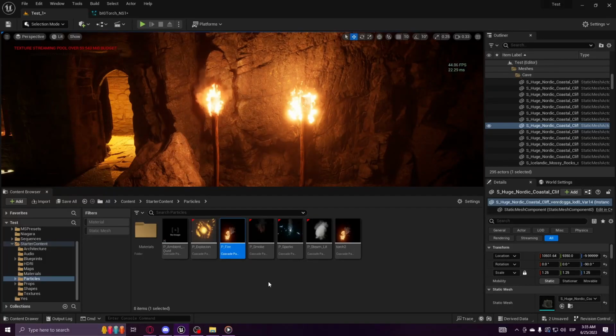Have you ever found yourself in a situation where you want to place a nice looking torch in your scene, but then you find out that the fire that comes with this torch isn't really favoring you? Well, here I'm going to show you really fast and really easy, completely for free, how you can make a nice looking torch with the same type of fire, just edited in a very simple manner.